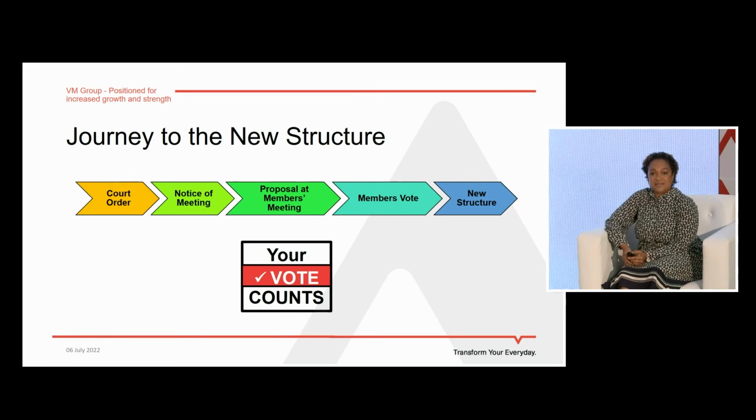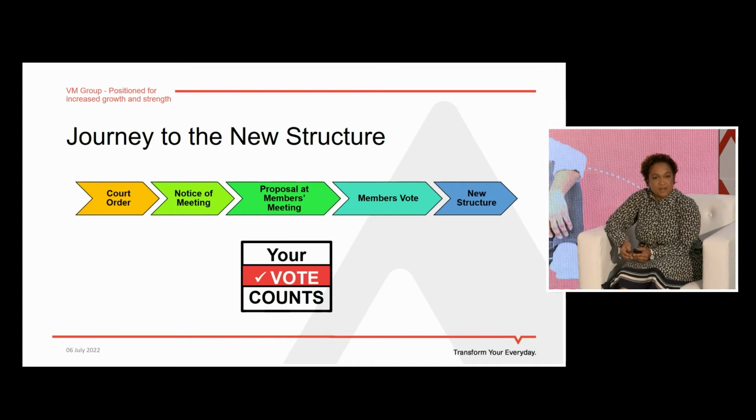It is called a scheme meeting because there are a number of companies within the VM group, and we are actually changing the ownership of these companies and moving them into a financial holding company. So it is a scheme meeting for members to examine that scheme. Those documents will be published during the course of this week and next week for members to have that information at their fingertips to have a look at it.